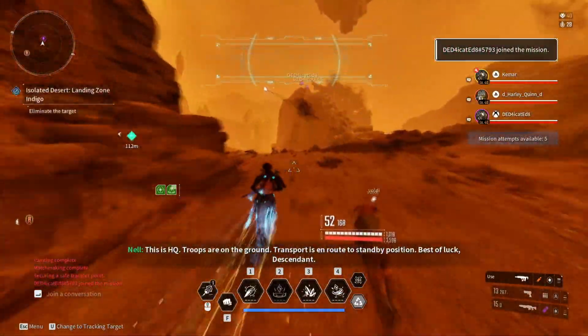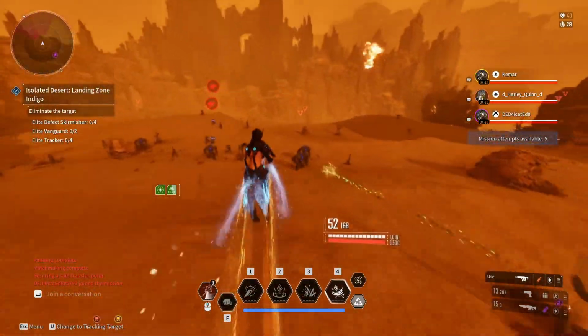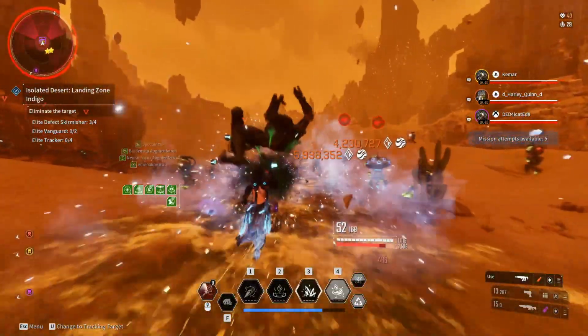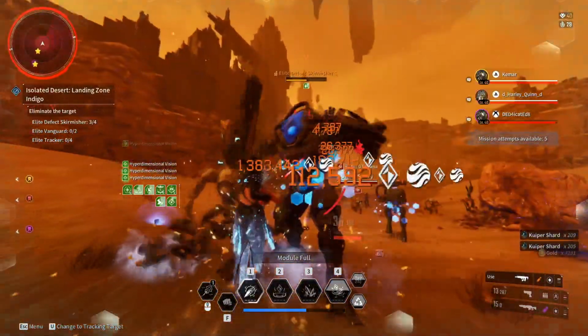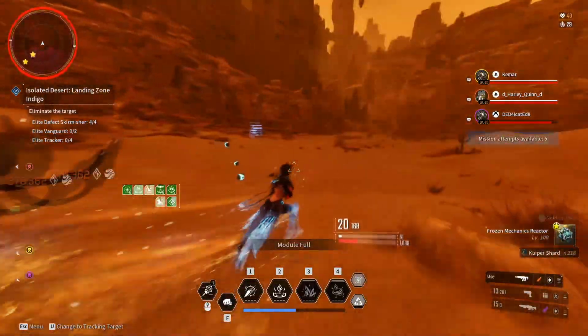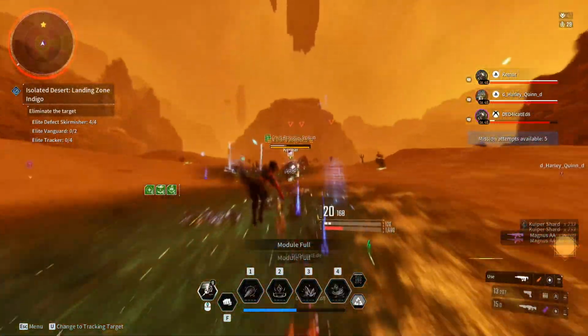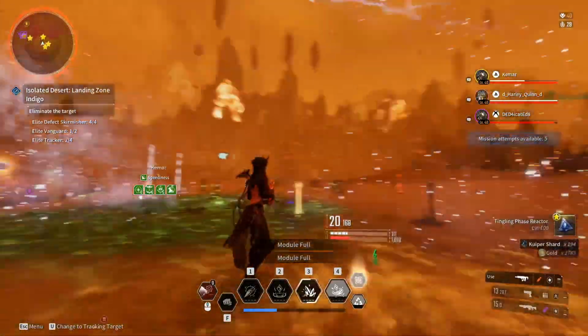Now this is the isolated desert landing zone Indigo. I do know these spawns very well because I've run insane amounts of hours of Sigma Sector, if you don't know that already. But you can see VIESSA's first ability and her third ability just absolutely rip everything apart. Her fourth ability, her Hurricane, just deletes everything that stands inside of it. Anything that gets near it or into it just dies.